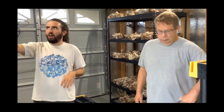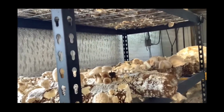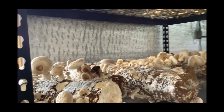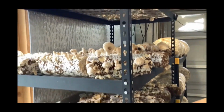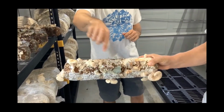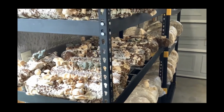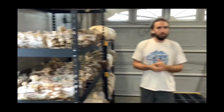So as you can see, shiitakes, which we have right here, are grown a little bit differently than it looks like your oyster mushrooms. Right. What you'll see here, and this gets back to what you were talking about, contamination. These are going to have to be removed today. As you can see here, this is what happens when you have contamination. So basically you lose your mushrooms. Yeah. You have to pull everything out and you have to re-clean the room. Basically I clean this room at least once a week with a bleach solution to keep the contamination down. You're going to always have a little bit because naturally it has to have air to grow, but that's some of the things that you run into.